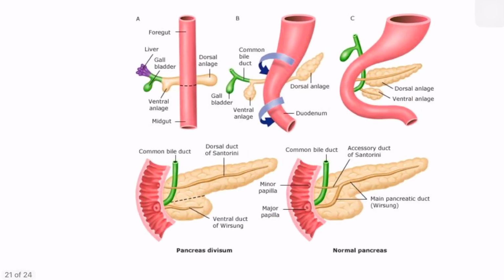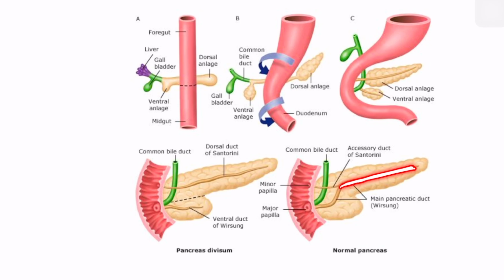See, when the pancreas is formed, this is the gut tube. The pancreatic bud is formed. First, a small ventral part and a bigger dorsal part will form, and the small ventral part will start to rotate along with the duct when the duodenum is rotating. When it rotates, the dorsal pancreatic bud will absorb the ventral pancreatic bud. And when it fuses, it forms the duct like this.